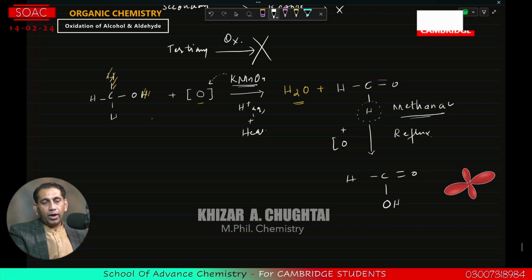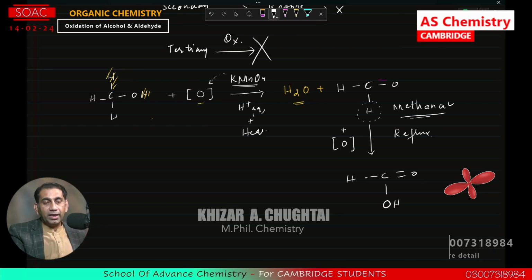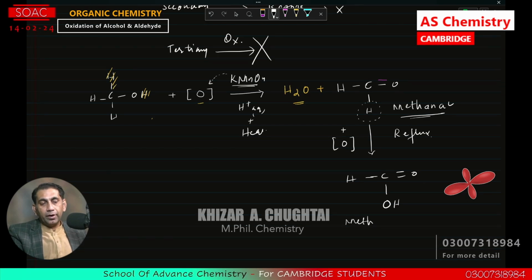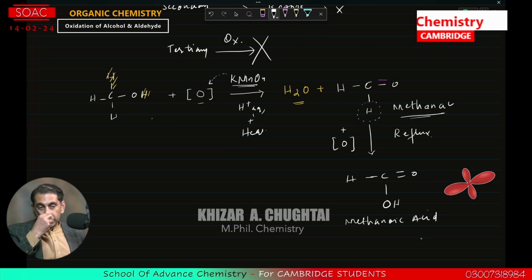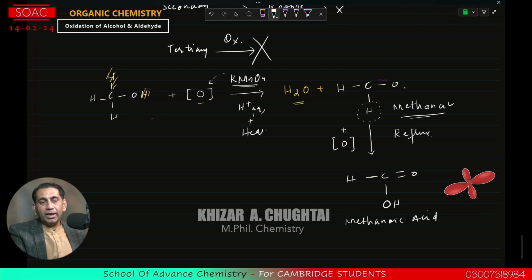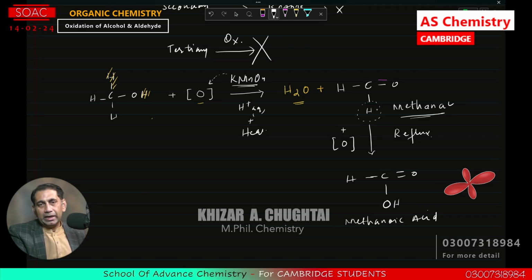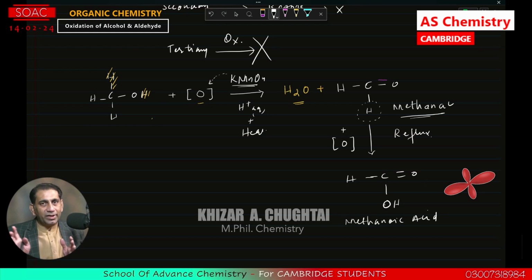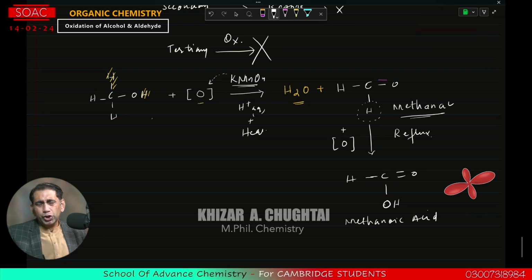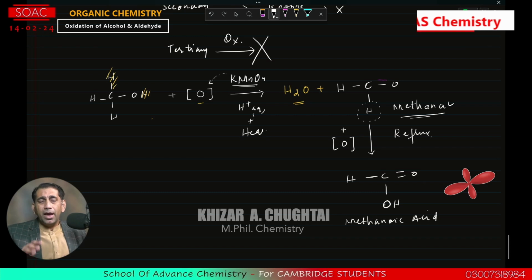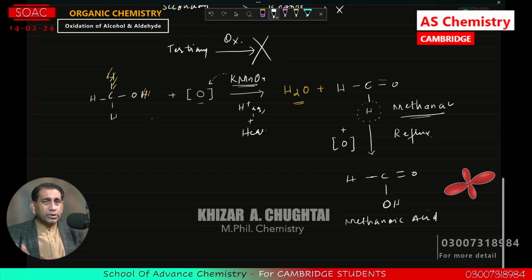Again, I have added one more oxygen. I have introduced one more oxygen to this aldehyde. Now it has become methanoic acid. Methanoic acid, right? So this is the whole procedure. Methanol is going to change first into aldehyde, and whenever you are going to oxidize any aldehyde, then this hydrogen of the aldehyde CH group is going to change into COH group. We are going to introduce oxygen with the hydrogen in aldehyde. This is the shortest reaction, shortest oxidation of aldehyde into carboxylic acid. Every time aldehyde changes into carboxylic acid, and so on.